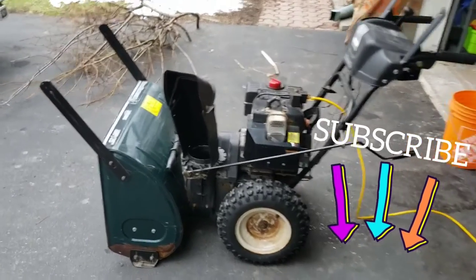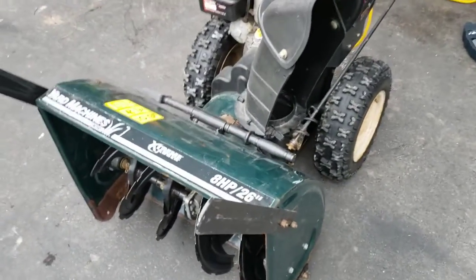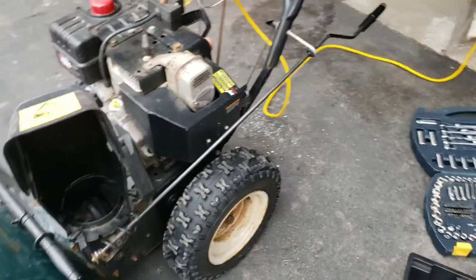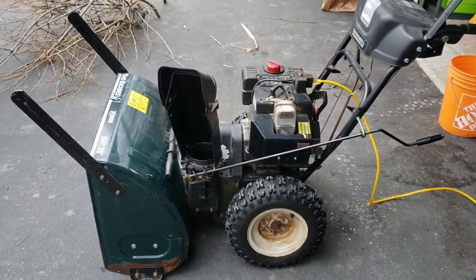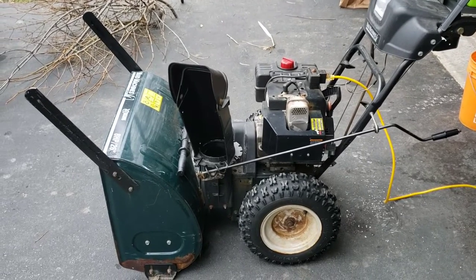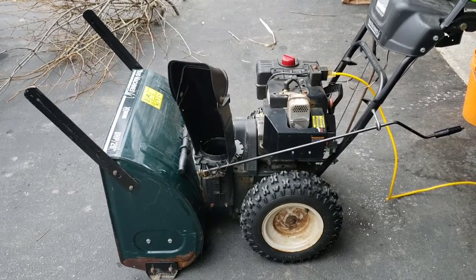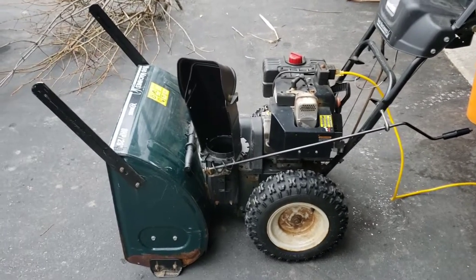Today, we are looking at this Yard Machines by MTD snowblower, 8 horsepower, 26 inch. And it's got an issue with surging when idling. When it's actually chugging through snow, it seems to settle down and be fine. But when it's idling, it's... So I'm going to try to demonstrate for you what is happening.